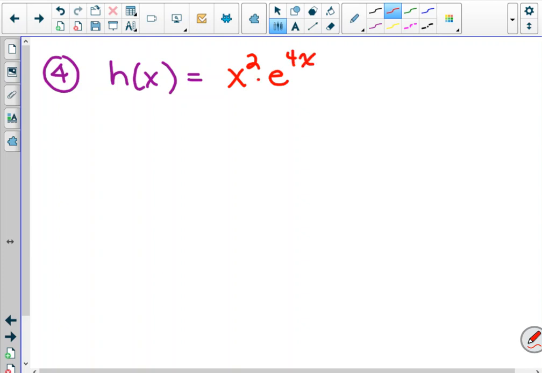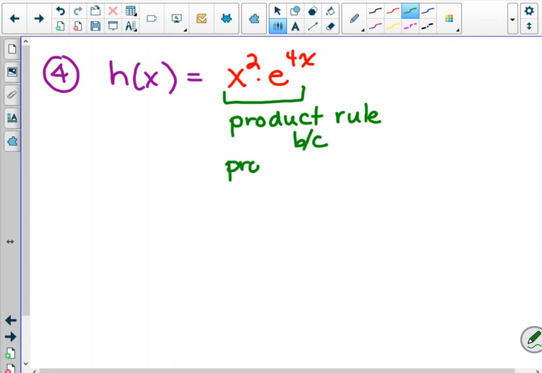But later on, when we start mixing combinations of functions together, potentially in products, and it's not something you can simplify first and just make one big polynomial, the only way to take the derivative of something like this is to use the product rule. We need the product rule to take this derivative because what we have here is literally the product of 2 functions, and they're 2 different types of functions. It's not 2 polynomials that you can just FOIL together and make one big polynomial. It's a polynomial piece and an exponential piece.